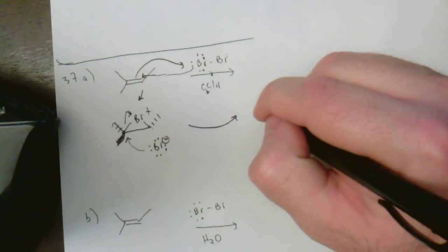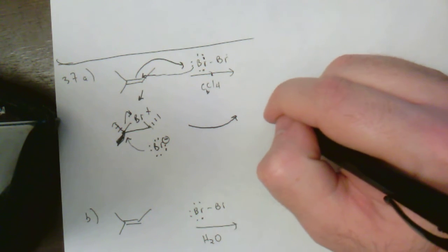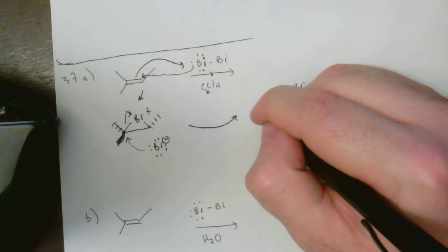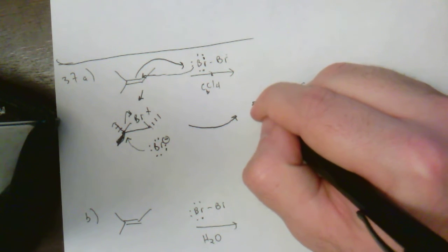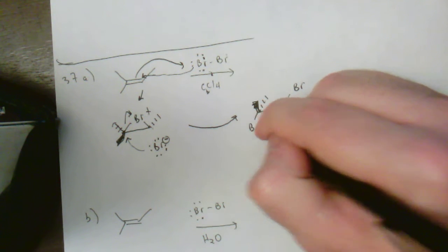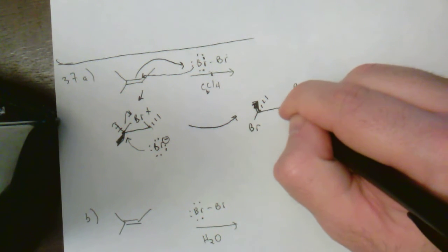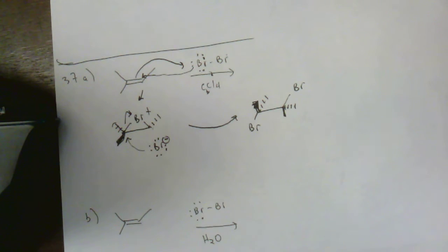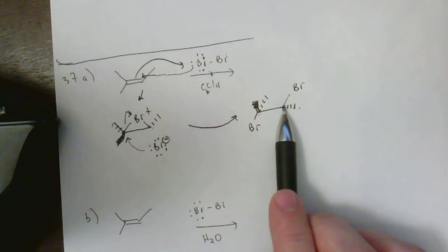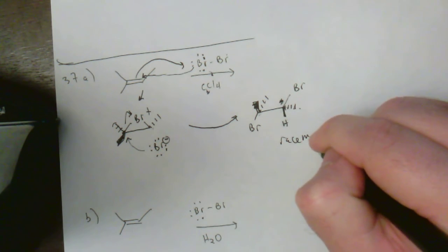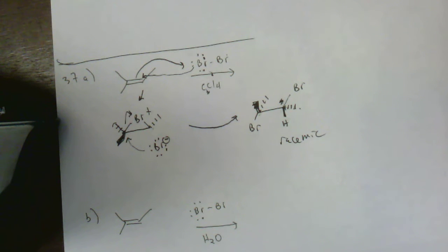So when we draw this as adding anti, okay, I'm going to draw it like this. And then I have my two methyl groups and my bromine here. Okay, what I would get from the way that I have it drawn would look like this, right? This would be an H. And this is an achiral carbon, but this carbon is chiral. Okay, so again, as always in this chapter, we're going to get a racemic mixture here.